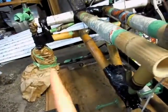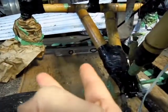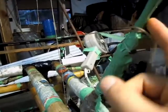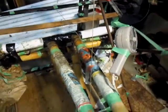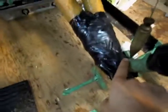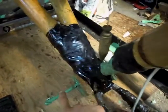So I leveled the dropouts on the front forks on each side, put them on level ground, and made sure that they're the same height, and then strung a line from the center of the seat post here to the center of the bike on the jig right here, and then did a plumb line from off of this center line down to this middle braze-on here, which is aligned with the bottom bracket.